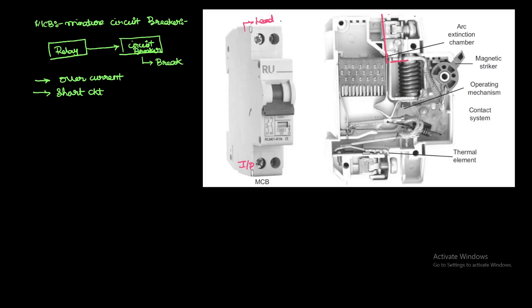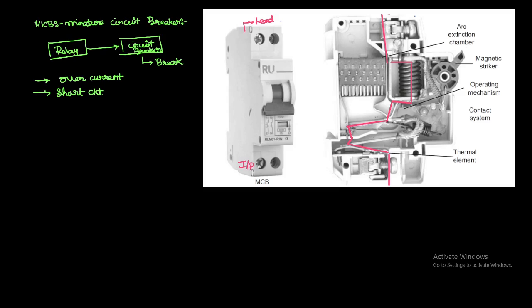The current is traveling like this and coming like this, and once again it is going like this and coming to this contact, and going like this, coming to this contact. It is a continuing process. Then it is going like this and coming out like this. So in the circuit breaker, whenever you give some input, the current will take the path like this. All are connected in series, whatever is given here.